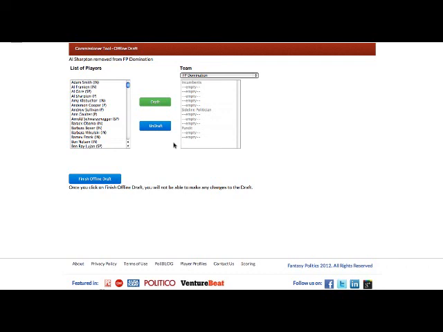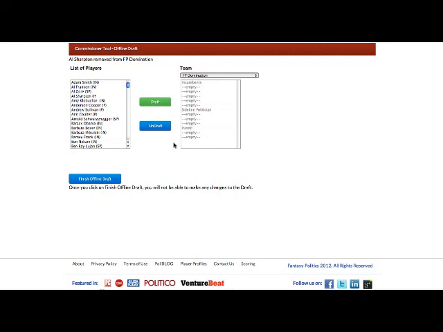Now there are 3 ways that you can do an offline draft. First, you, as league creator, can simply draft rosters for every team in your league. Second, you can have every person in your league send you their prioritized pre-draft lists. These are lists of who they want to draft. So let's say that you've got 4 people in the league.